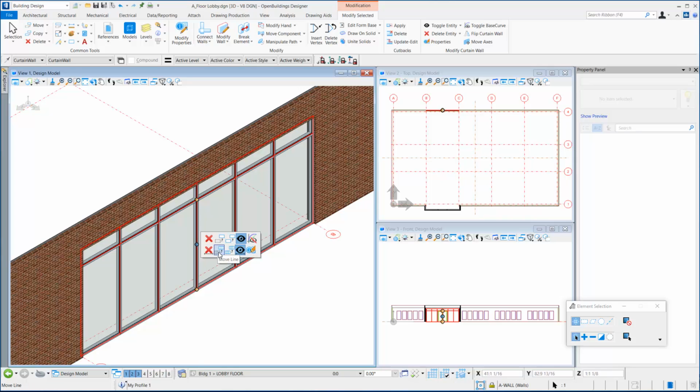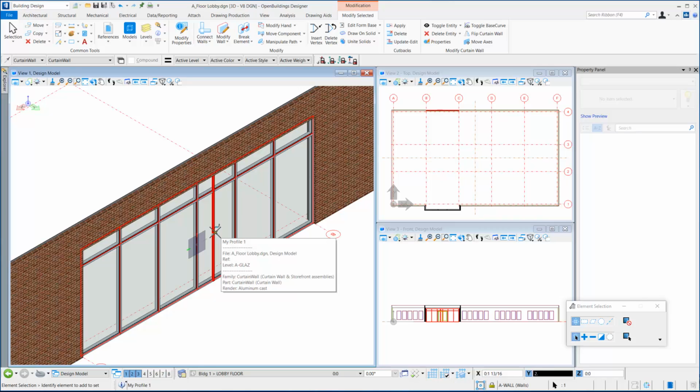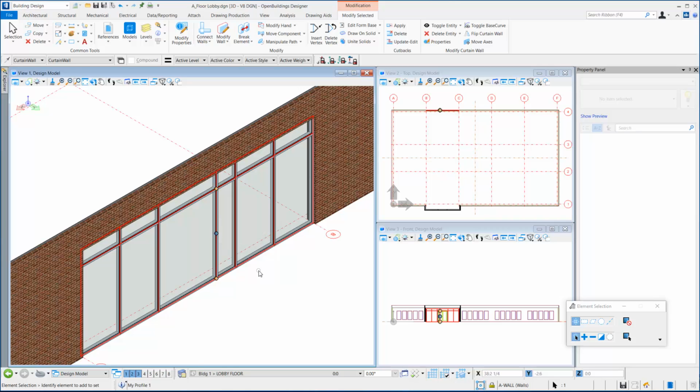So I'm going to use the move line, and you can see now my AccuDraw compass comes up, and I can just slide this over, type in a dimension. I'm going to put 2.5 feet, and then left click to accept, and it moves that frame over. I do it again, only this time I'm going to use the copy line, and now I'm going to come 5 feet in this direction. So I've made a modification to that fairly regular panel system and introduced a little variance in it by simply modifying it once it was placed.